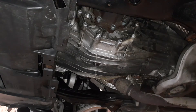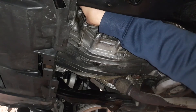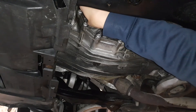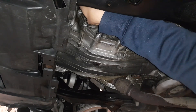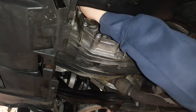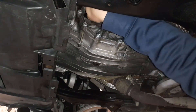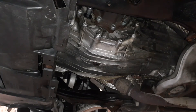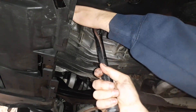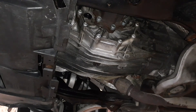Waiting for it to stop dripping, then we'll put the plug back in. According to online sources, 18 foot-pounds is the torque. These drain plugs don't appear to have any gaskets — they have a tapered seal. I haven't had any leaking, so I can confirm it doesn't leak and has no gasket. Let's torque it up. It is an M10 allen.